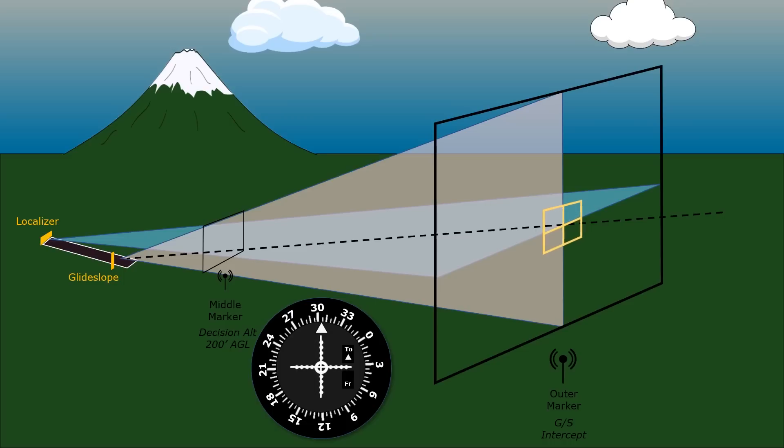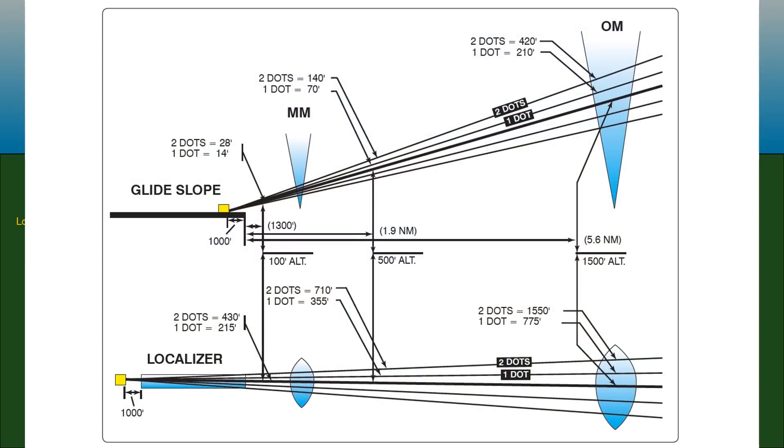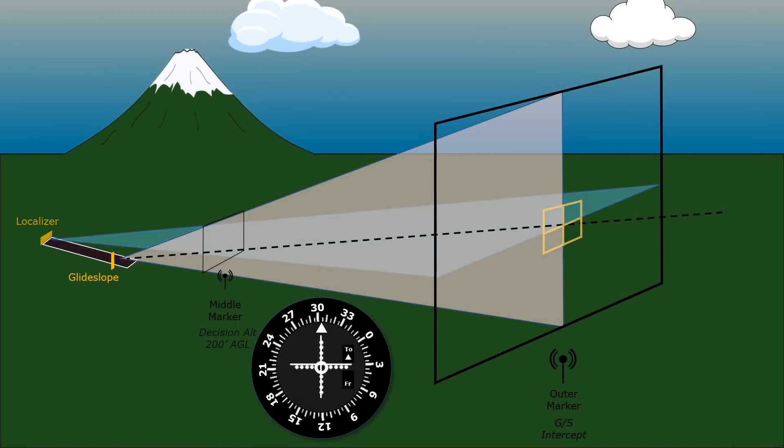The FAA will test your ability to interpret this deflection and give a distance the aircraft is offset. A chart like this one is used on the exam. It splits up the localizer and glide slope images, but we could use the three-dimensional view of the approach to illustrate. We'll start off with just the glide slope. The exam will say the outer marker is 5.6 miles from the runway. As the aircraft approaches, it's below the glide slope, and so the needle starts all the way at the top. As we fly in, the needle comes to center just as we reach the outer marker. We're on the glide slope.